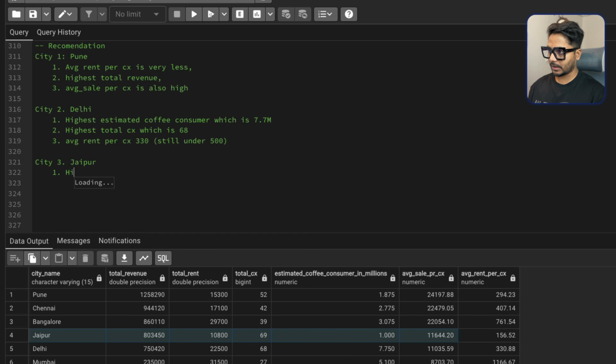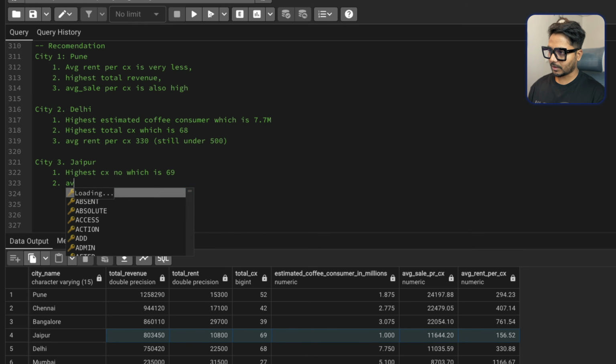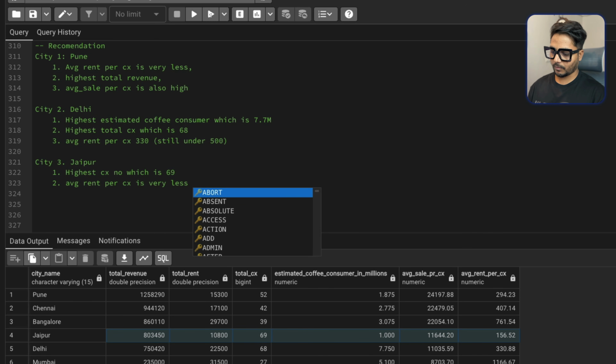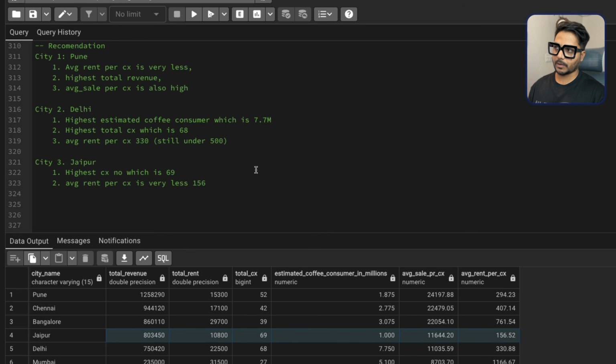Now the second most important point is the average rent per customer, which is 156, very less, right? Which is less than all those three options that we have selected. I think these are the two points that make Jaipur one of the good options.